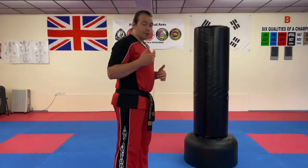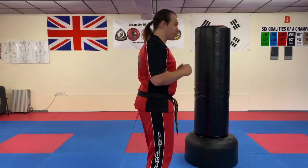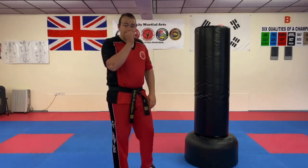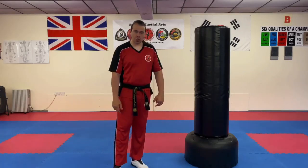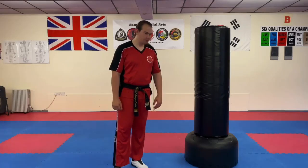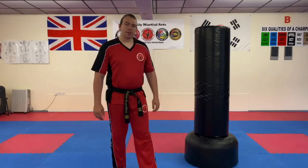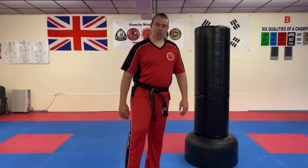Or if you're trained by muscle memory to re-chamber, just make sure that you go through and then you re-chamber and pull it back in. Either way, when you're doing that, you're best off using either the shin or the instep. In self-defense, you're more likely to have a pair of shoes on, unless you're at the beach, but in any case, make sure you use that area nice and strong.